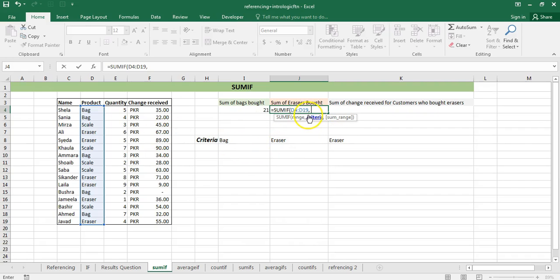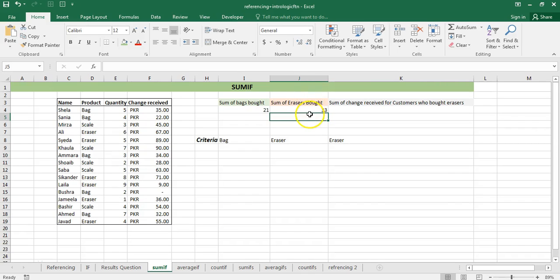So I don't have to type in eraser, I will just select this cell. This means that this is the criteria. And then you put in a comma and give the sum range, which is the quantity, brackets close, enter. And you have the answer again.